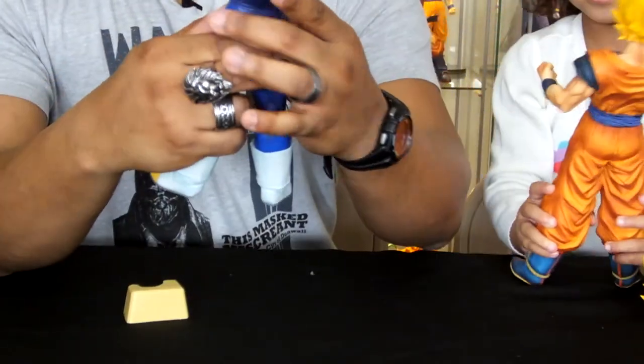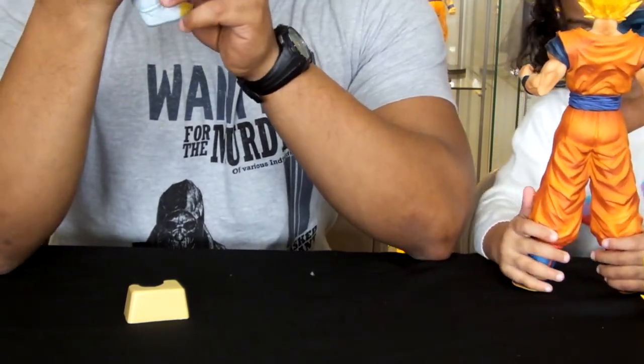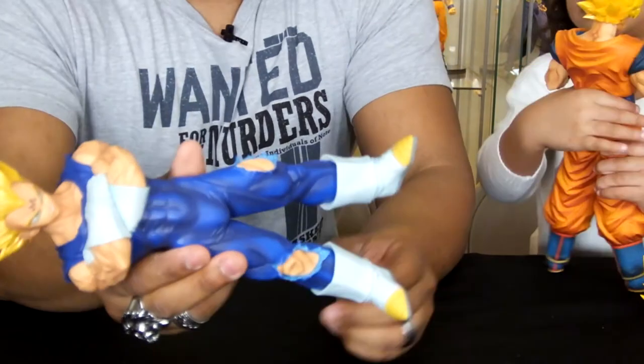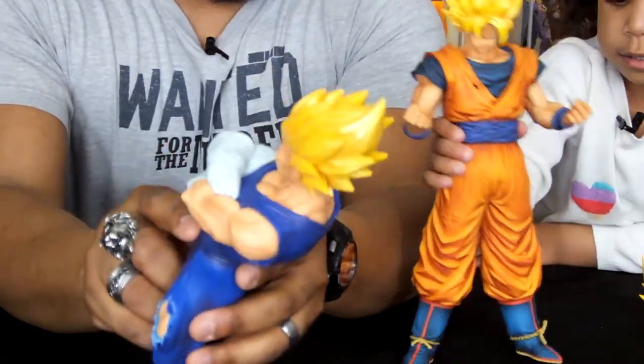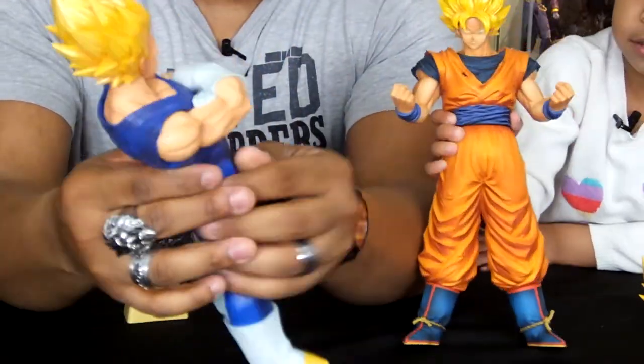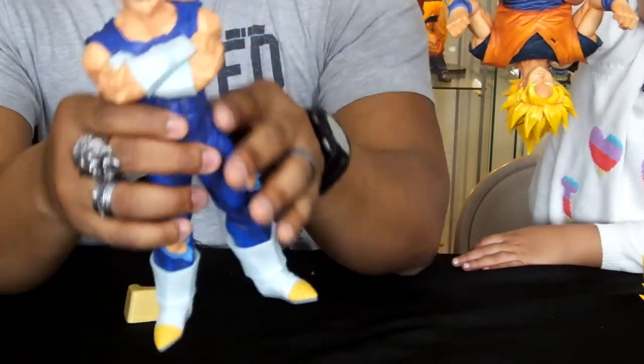You want this one? Yeah. Alright, you can hold that one. And I'll hold the Vegeta as I get into some of the details. Very well sculpted, very well detailed, especially with the muscle definition. You got the veins coming out, you got the veins in the head. If you can't really see that right there, let me put them upside down. And then the little tears. I'm sorry if you can't see that, but you got the little tears on there. Look. Yeah. He's so silly.